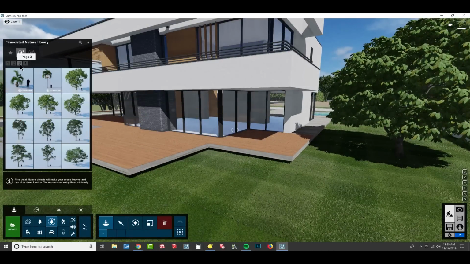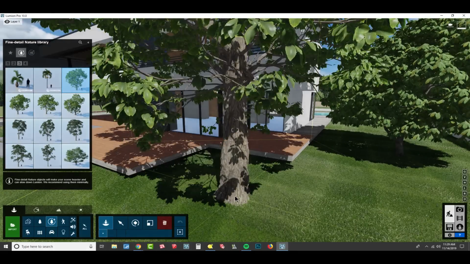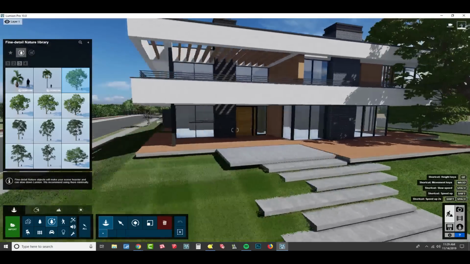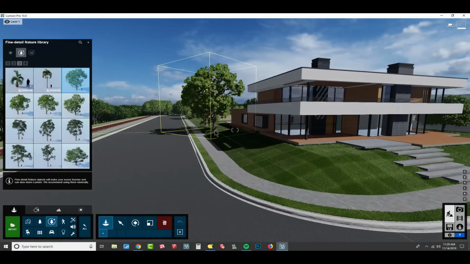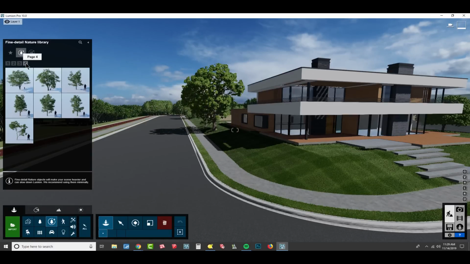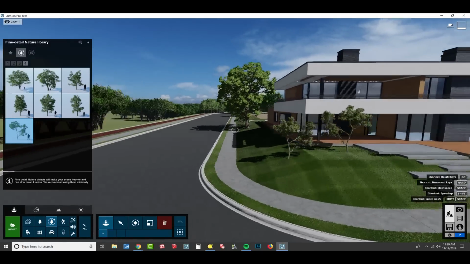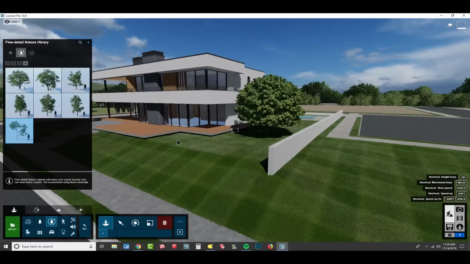Let me add some more. I'm going to click through here and take a look at some of the other ones. Here's sweet chestnut. We'll use this over here. Maybe that'll go in the side yard. And what else do we have? Some of these like ghost gum, that's kind of neat, a different shrub-looking thing. And we'll put one over on this side too.